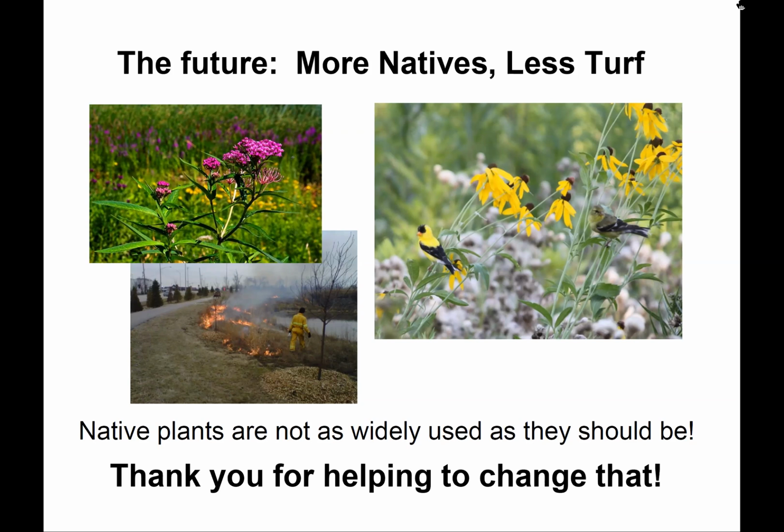We need more natives and less turf. Native plants are not as widely used as they ought to be, and I'm always surprised, because I do this for a living, when I meet people who don't understand it, especially after all the years of education and enforcement, that still don't understand what this is all about. So thank you for what you're doing, for your interest in this, and your application of these things that you do to help enrich life through improving our environment.